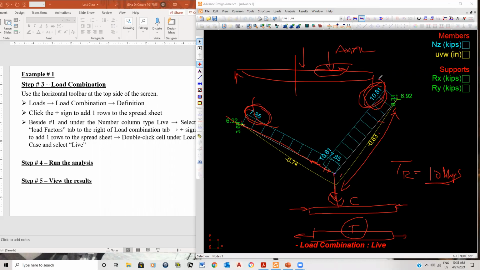What's going to happen to the cable? Is it going to break? It's going to stretch, it's going to start yielding, and then of course if you hit the ultimate tensile strength, it's going to break. Exactly. So that's what these things tell you. They tell you the forces that are going to develop in the member, and that's what the analysis does. Then the resistance of the member you determine based on whatever member you're using: a steel cable, a steel beam, a wooden beam, concrete, and so on.